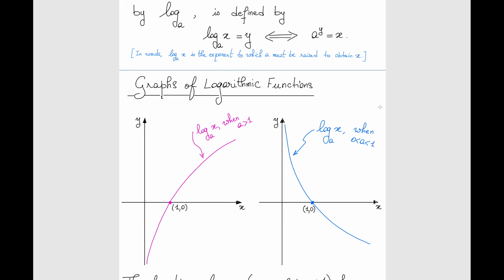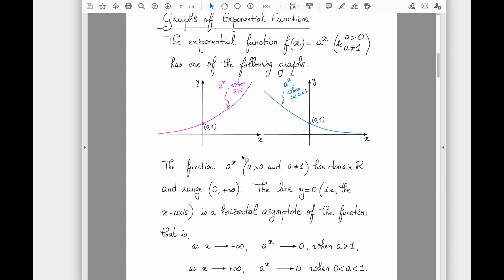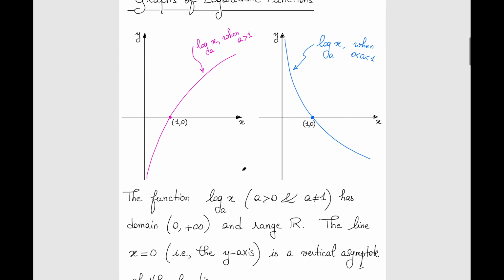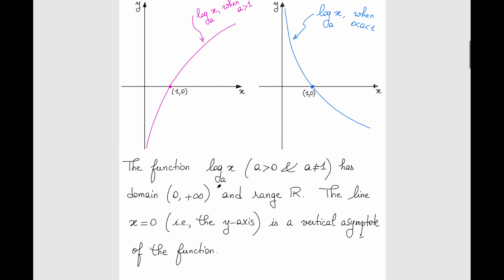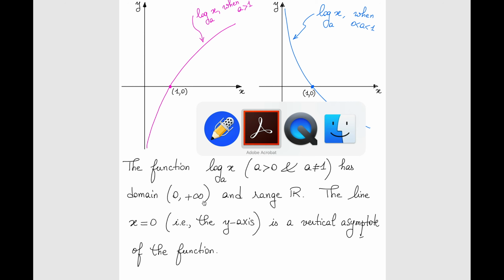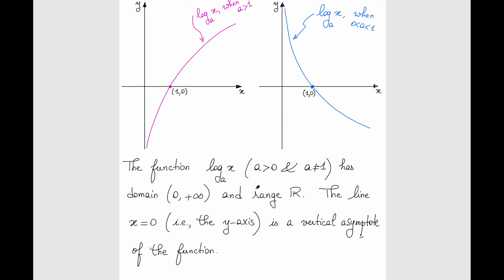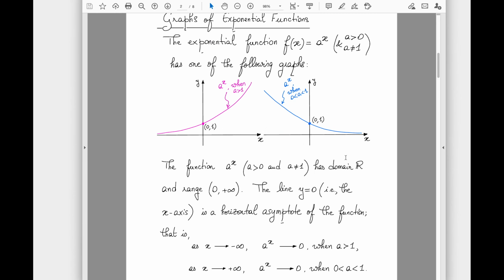So as such, since the exponential function with base a has domain R, the inverse function of this, which is the log function with base a, is going to have range R, the real numbers. And since this guy has range (0, +infinity), the inverse, which is log base a, is going to have domain (0, +infinity). Okay, so this is what I have here. Makes sense? So the log function with base a has its domain what used to be the range of the exponential function with base a, and log base a has its range what used to be the domain of the exponential function with base a. Makes sense?